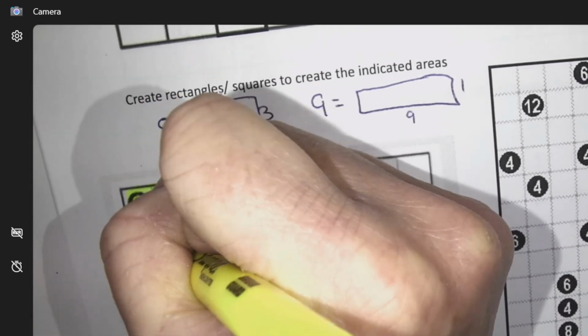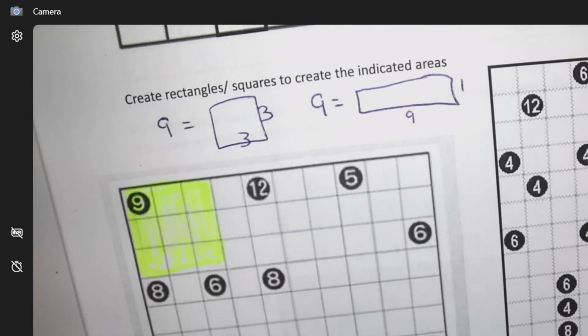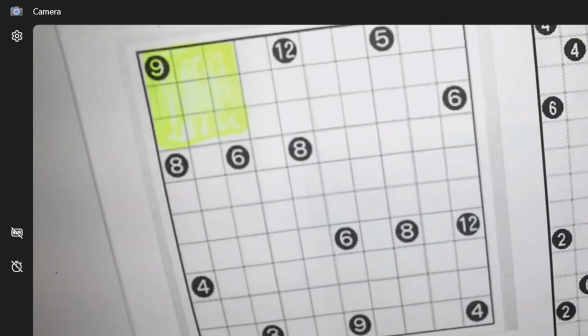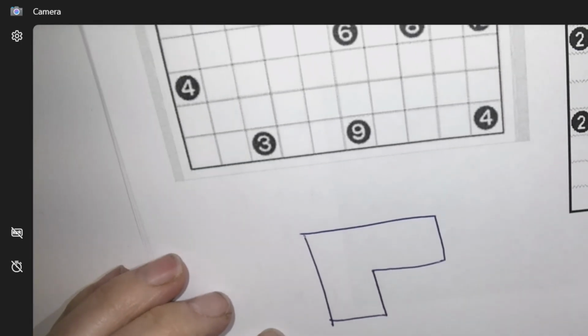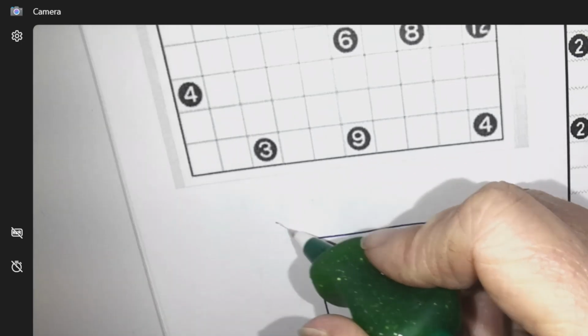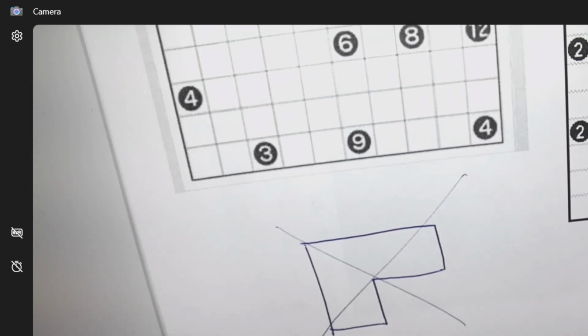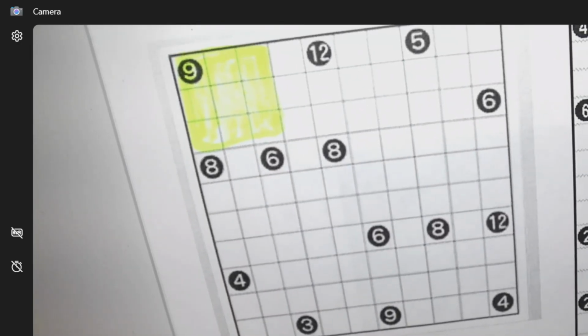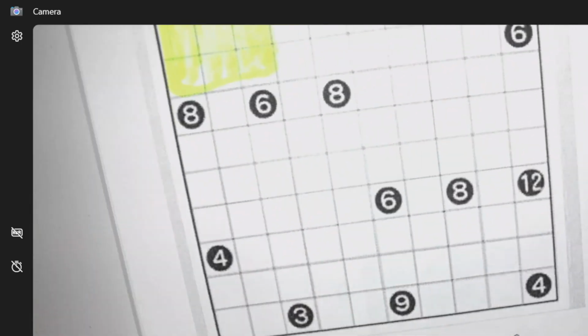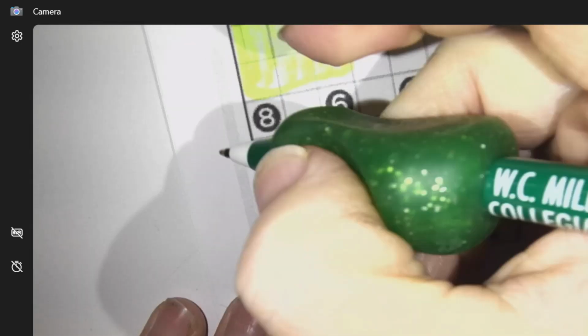Okay, so there I've used up 9 boxes with a 3 by 3. You can't make awkward shapes, by the way. I'm sorry, but making a shape like this is not allowed. You can't do that. Can you make a triangle? No. It has to either be a rectangle or a square. 25. This is not one of those. What? How would you make a triangle on a square? Whatever. Okay, let's go to 8.